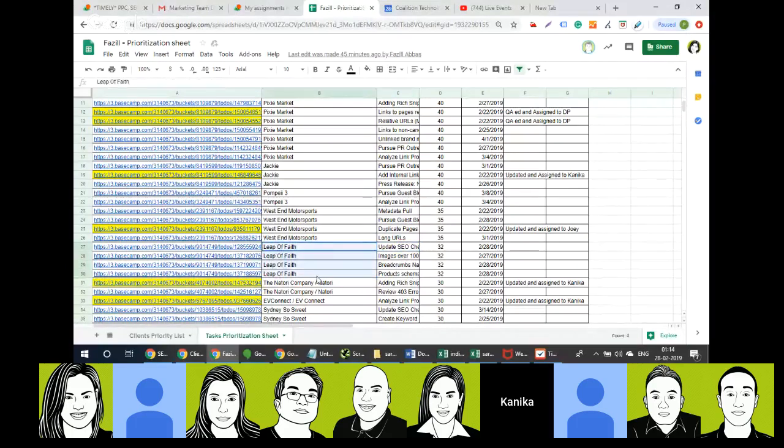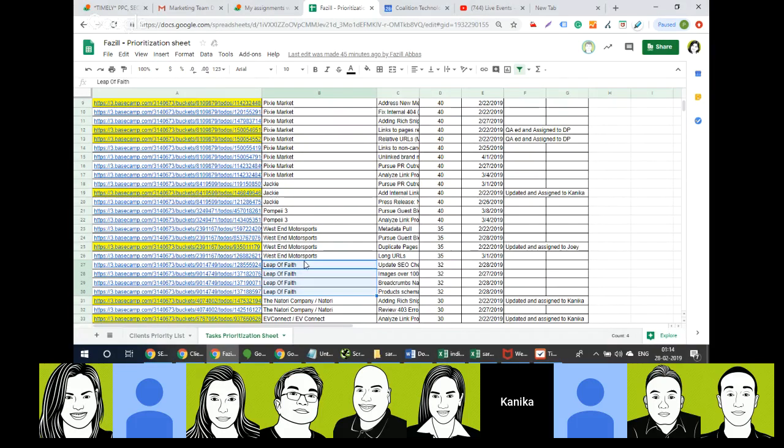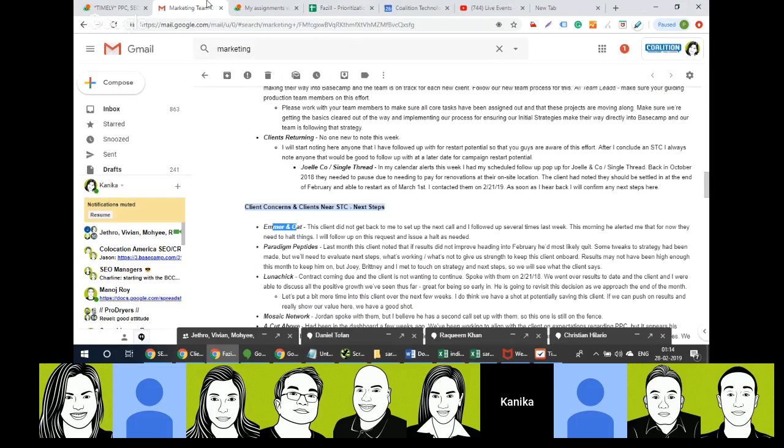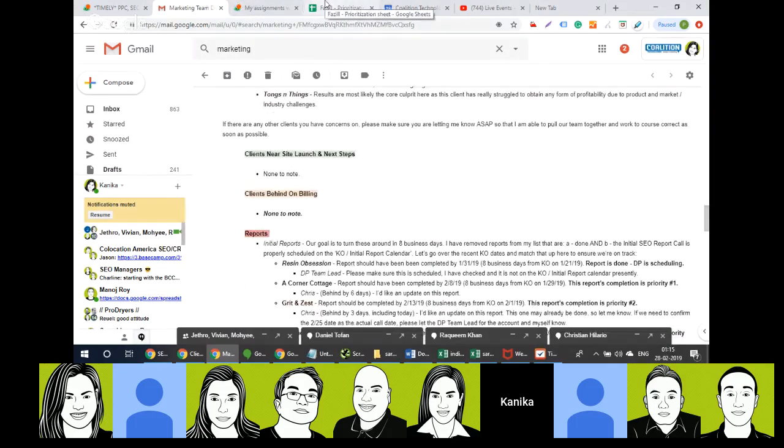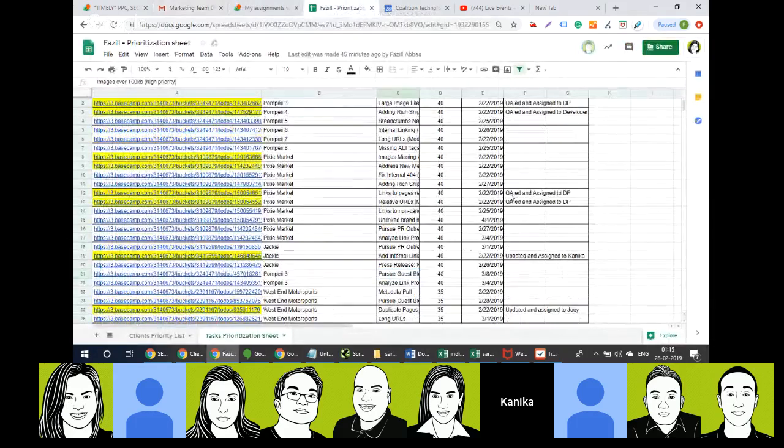Now, out of these tasks that I can see, images over 100 KB is something which is high priority for me. So I will put it up, and then the breadcrumb and schema task. So obviously, firstly, I have to put all these 32-hour client tasks up in my list, and then I have to decide out of all these four tasks which one should take more priority. This one, then I will highlight this or maybe put this at the top of my list and work on this first. So that's the way you have to set your priorities. That's the way you have to set your sheet and then work on your clients.